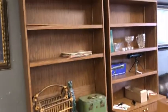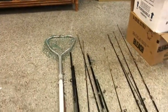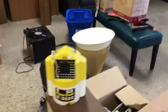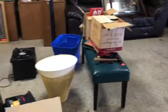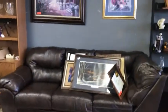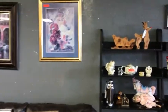Watch the site as we update the pictures. There's not a ton of pictures up on the site yet. There's still more coming out for today, so there's even going to be more surprises out by the time you get done. Jen's going to load this place up because we have seven, and that's not an exaggeration. I know a lot of companies and people exaggerate. We have seven estates to pick up this week. So we have got to get the job done, guys.